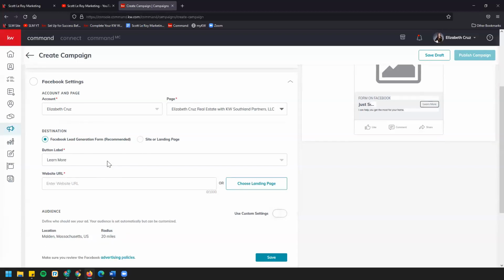So if you do not choose the Facebook lead gen form and you choose site or landing page, you would have to manually put those leads into Command. If you leave it selected, it'll do all the work for you.